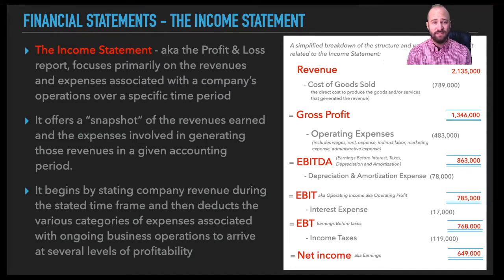So calculating these ratios is fairly easy, but what does it all mean and what does it tell us about this company? How do we use it as investors? Just like many of the other metrics that we look at when conducting our fundamental analysis, profit margins are going to vary widely from industry to industry, sector to sector. So there's not really a universal standard as to what's a good profit margin, what's a good gross profit margin, what's a good operating income margin, what's a good net income margin.